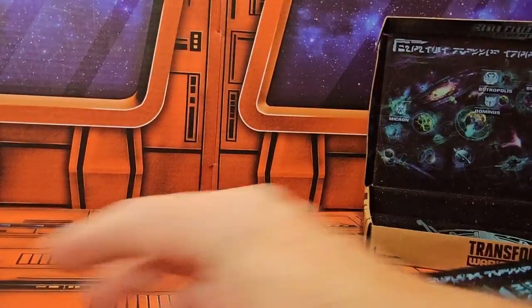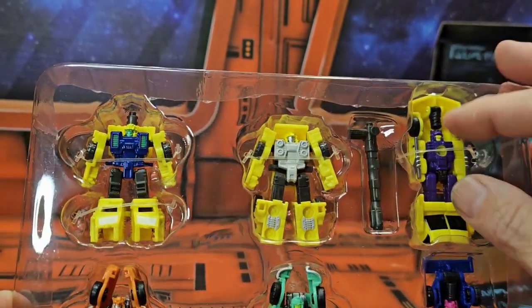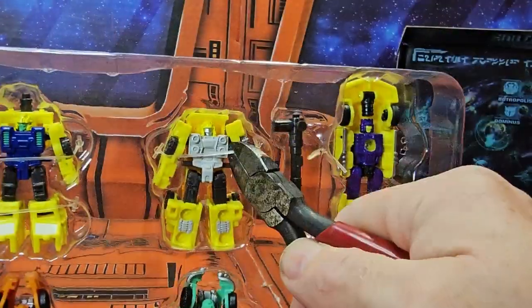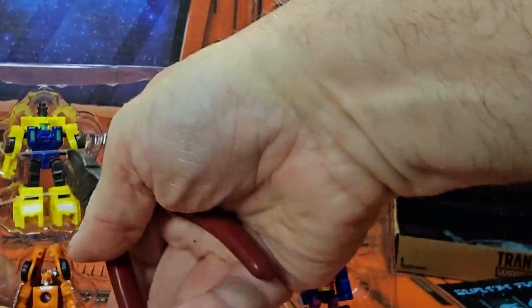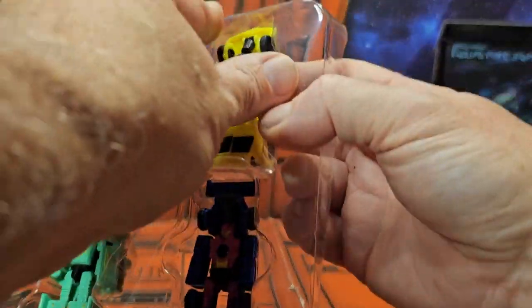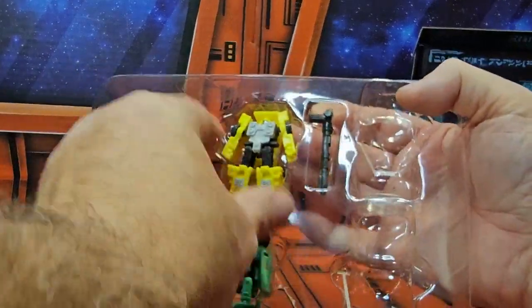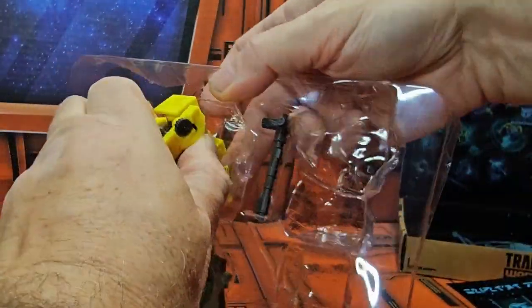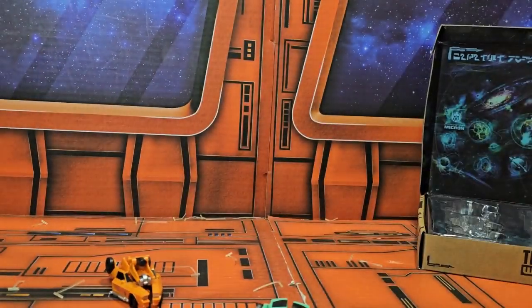So very, very cool. Now each one of them has this little bit of plastic that keeps them in. So all you do is snippy snip and get them out. Snip. Snip. Snip. Snip. And that is really all you're doing here, just snipping them out of the package. And then once you get them all there, you just simply pull them out, because they don't want to just come out on their own. You got to force these guys out. They are comfortable in their little bitty plastic homes. And we'll just simply take this last part and make it fly across the room. And we'll just simply put it right back there.